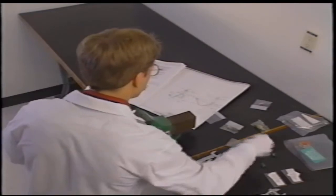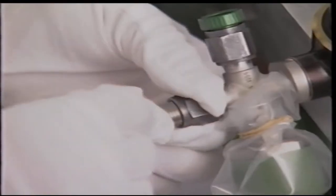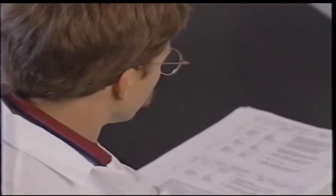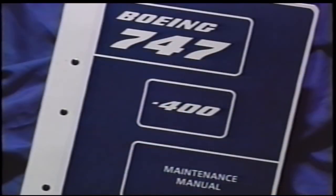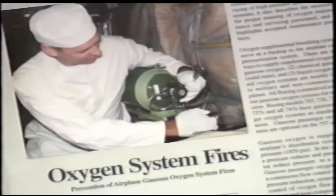Maintenance should be performed in a clean room environment. If proper resources or facilities are not available, some components should be returned to the component manufacturer for repair. Be sure to follow procedures in the maintenance manual and interval recommendations and requirements in the Maintenance Planning Document, or MPD. Also see the related article in the January 1995 issue of Boeing's Airliner magazine.